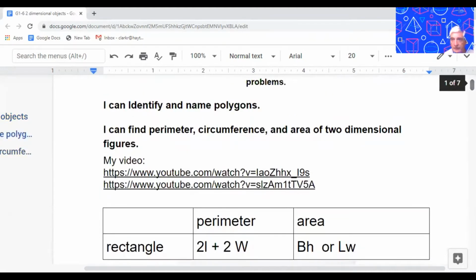Now, there are many polygons. Circles are not polygons because they don't have any straight lines, but we have triangles, which have 3 sides. We have squares and rectangles that have 4. Squares, rectangles, and parallelograms are all considered quadrilaterals, quad meaning 4. Many of you know what we would call a 5-sided figure. That's a pentagon. A 6-sided figure might be a hexagon. An 8-sided figure looks a lot like that stop sign that some of you roll through at the end of the street. It's red and it's got 8 sides.